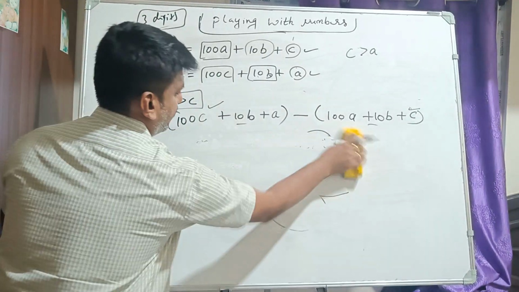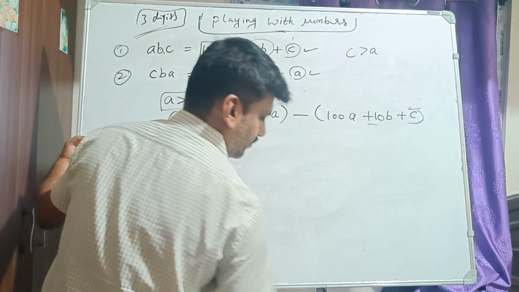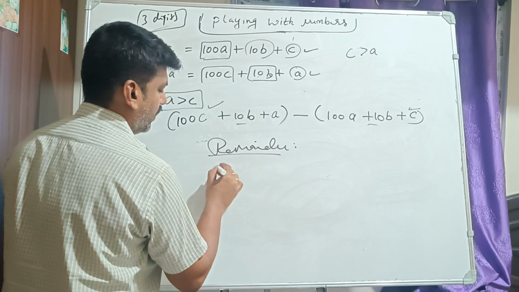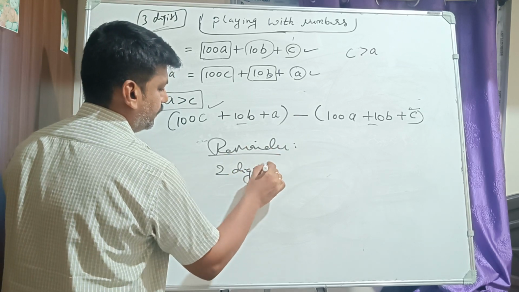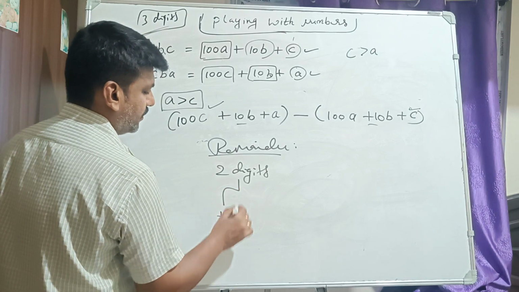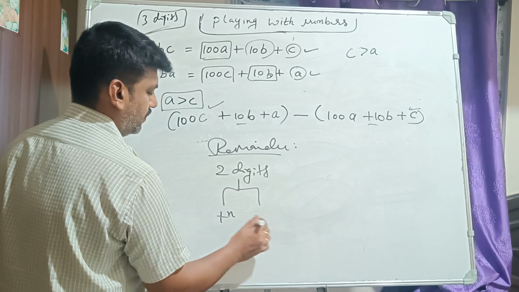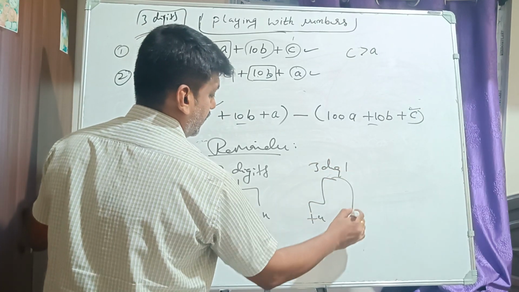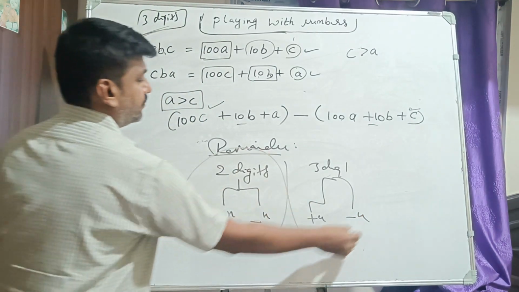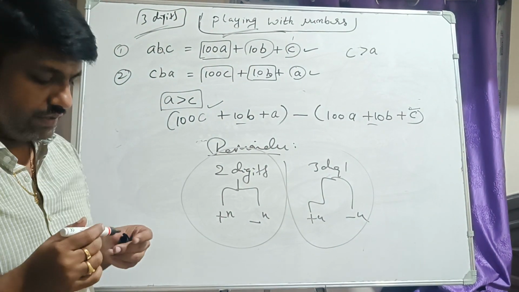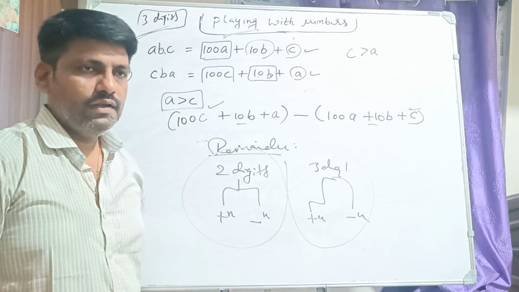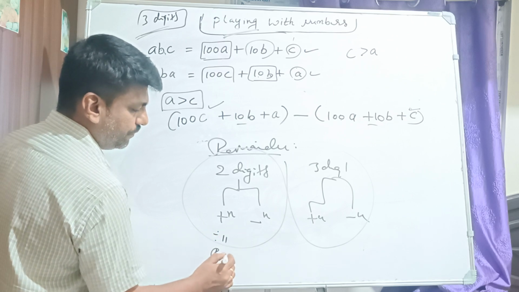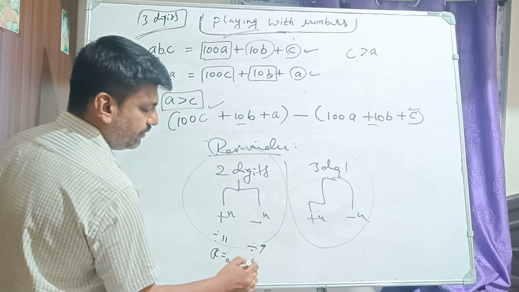So this is how we have seen remainder calculation. What we have just seen now, all the process, remainder calculation we have seen for 2 digits, and that subtraction and addition, and 3 digits, the same addition and subtraction. This is what we have seen playing with the numbers. Right? If you have 2 digits, if it is addition, what should you do? Divide it by 11 so that you will get remainder 0. If it is subtraction, you should divide it by 9 so that you will get a remainder 0.